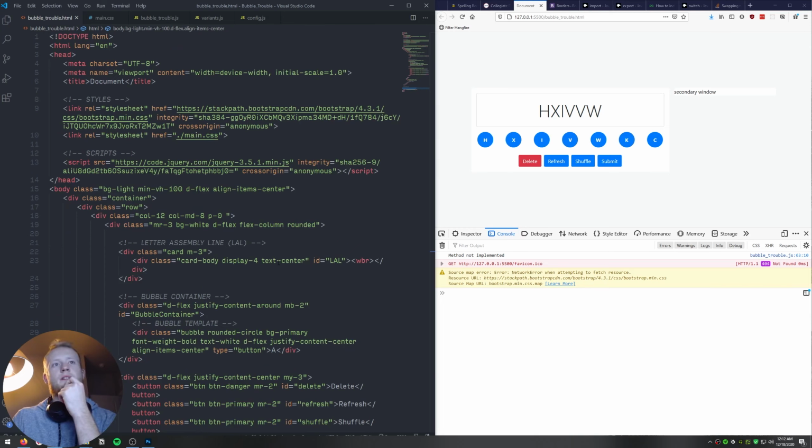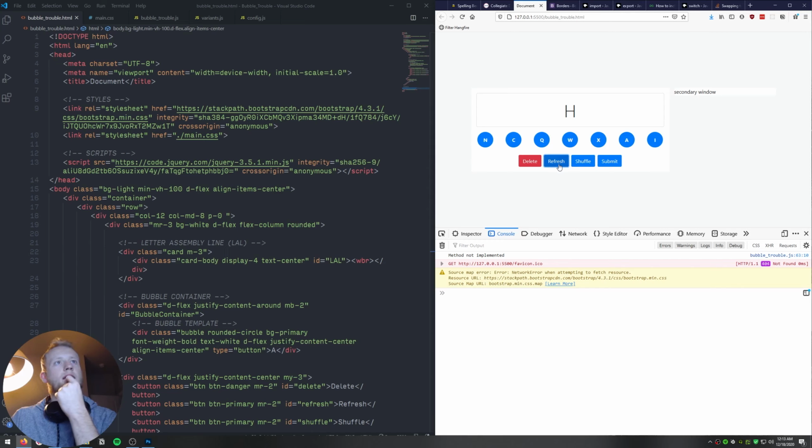Our letter assembly line, right? If I hit delete, I'm removing those letters. If I hit refresh, I change the random letters that we're working with. If I hit shuffle, it does just that.